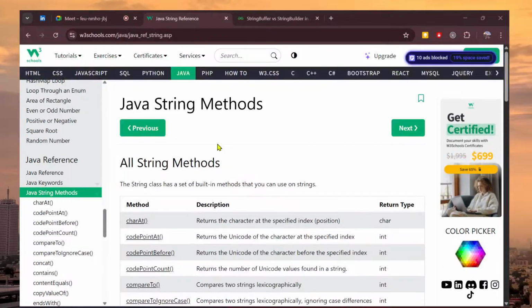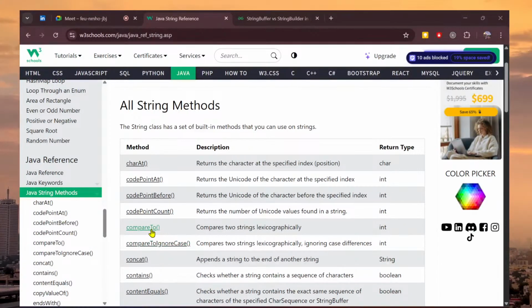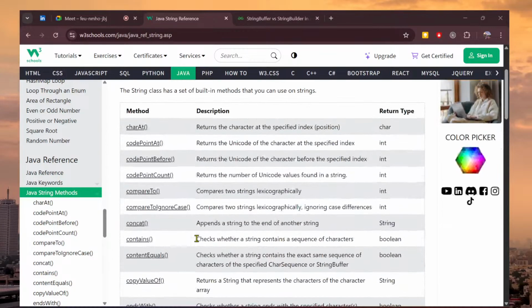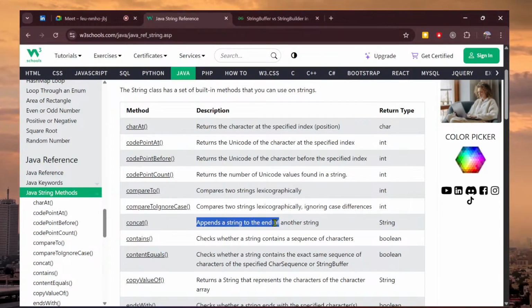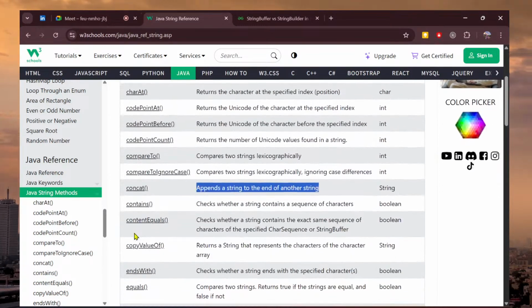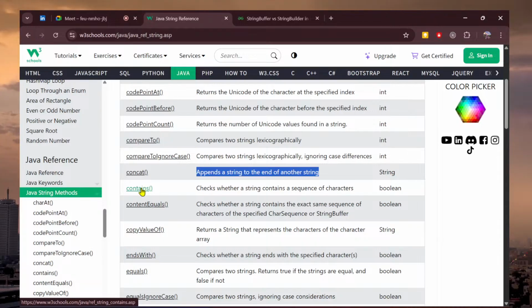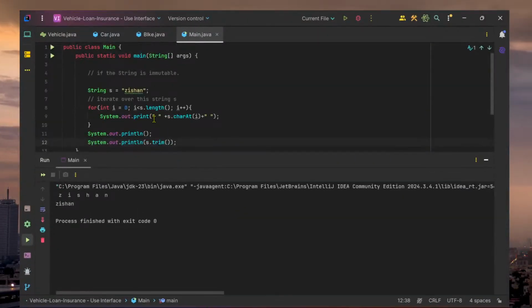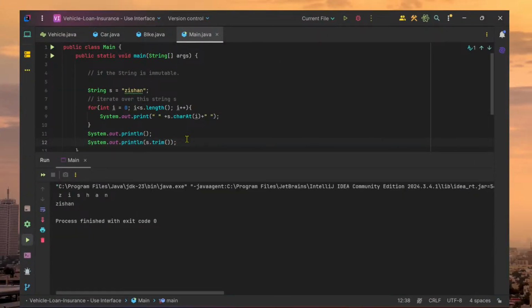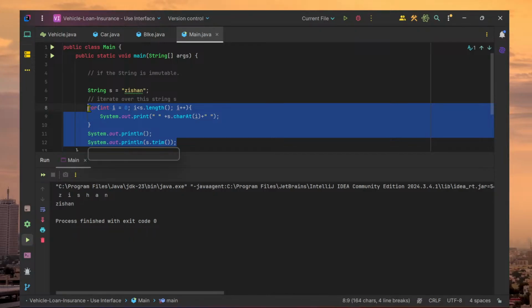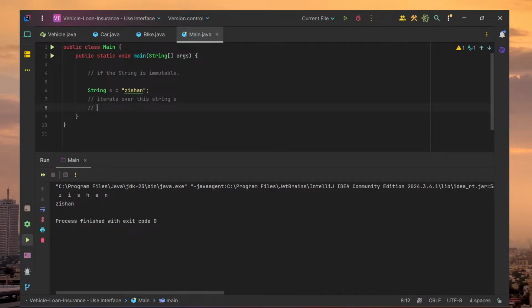There is one more, compareTo, you can go through it. Concat will append a string to the end of another string. So that's all. Contains, we can see. Let's say we want to ask, is there an I in Zishan?